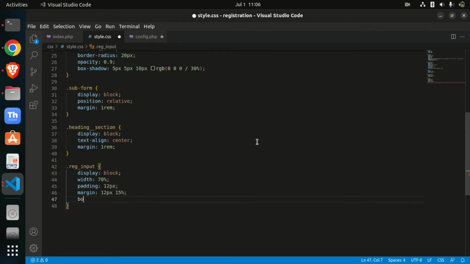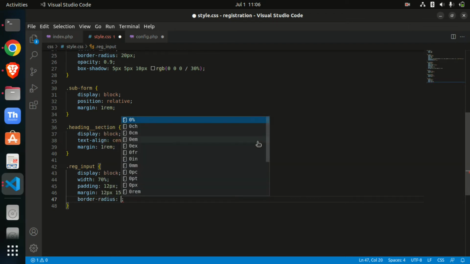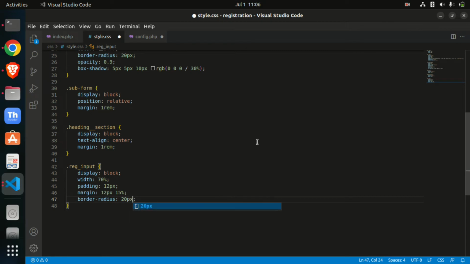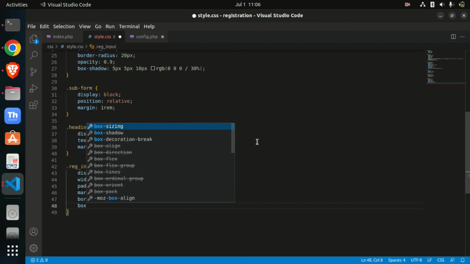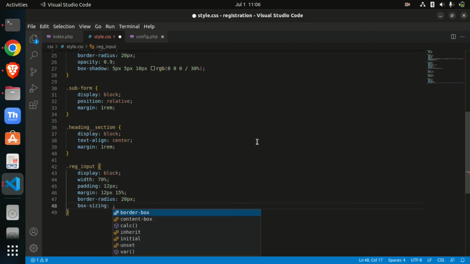So we have our border radius, as usual and as always. We don't want to have a square ending, so we'll give it a border radius of 20 pixels, and then box sizing, border box.